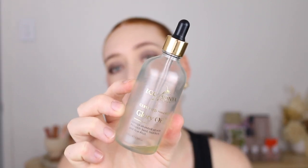Another oil I tried is the Eco by Sonya Glory Oil — I think it might also be called Eco Tan. It has really good reviews on Sephora, it's expensive at about $110 for 100ml, and it's an omega-rich oil with pumpkin seed, Inca Inchi, and acai fruit. I picked it up for the bump after seeing Georgie Stevenson rave about it. I found it didn't go as far as the Pure Mama Oil — I used it up really quickly — and I think it's more targeted for your face and chest. It was a nice oil, but the Pure Mama felt richer and went further.